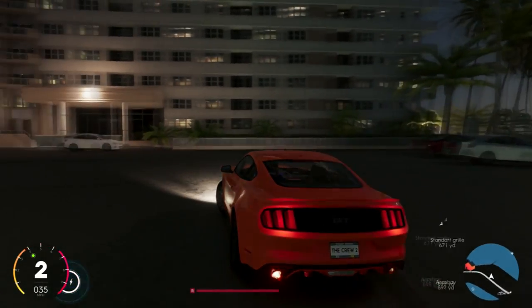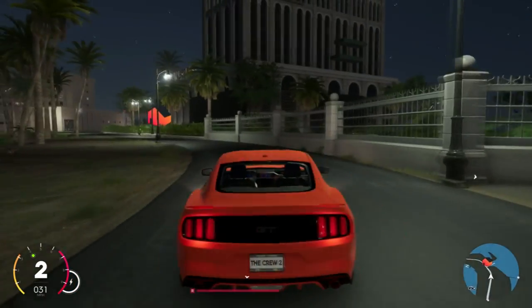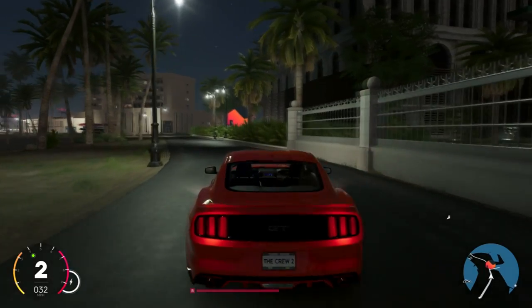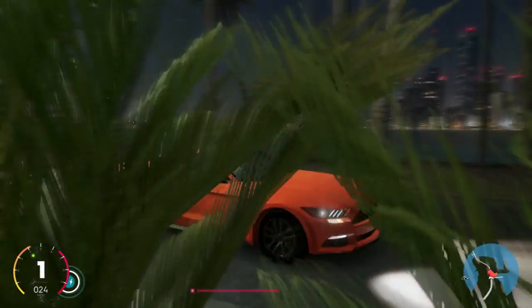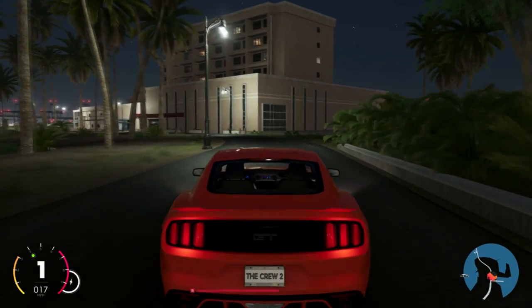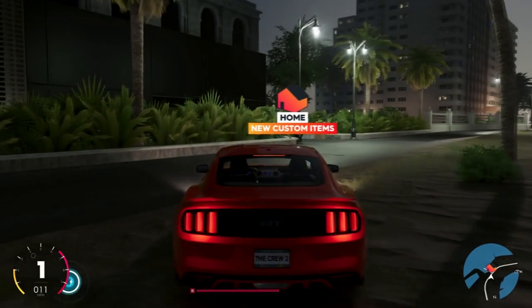So we're in this bright orange Mustang. It's one of the choices of the three cars you get. In the closed beta, I picked the Audi TT RS. This time I picked a bright orange Mustang. Anyway, today I'm going to customize this. I never customized anything in the closed beta, so all this customization stuff is going to be new to me.